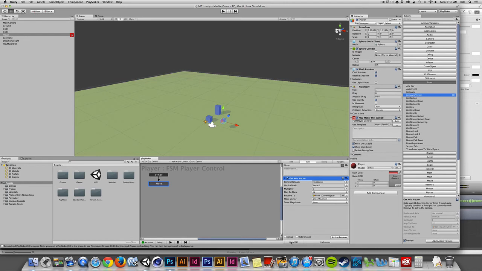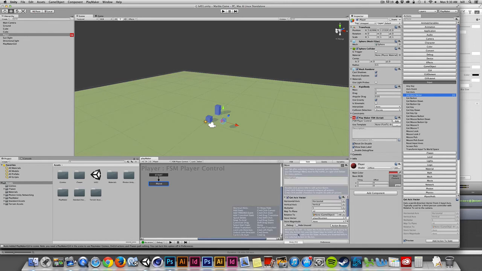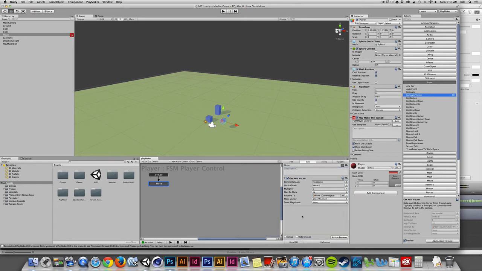Now, if you don't have your debug option turned on, I'm going to recommend that you do that. And if you don't have your hints turned off, I'm going to turn my hints off, because this is the default setup inside Playmaker. You may be looking at all of this information that gives us some really valuable hints, but I'm going to turn my hints button off.